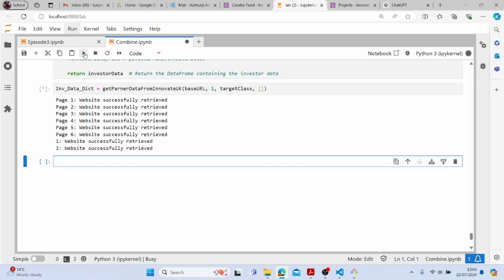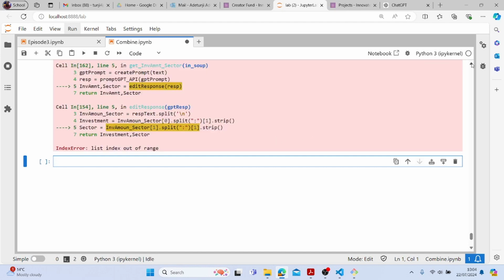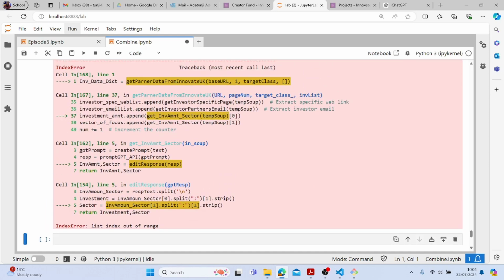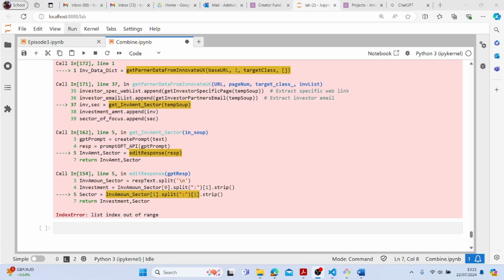Wow, so this looks like it breaks here, and what happened? So the problem here is that the output from ChatGPT might not be in the format that we expect here.